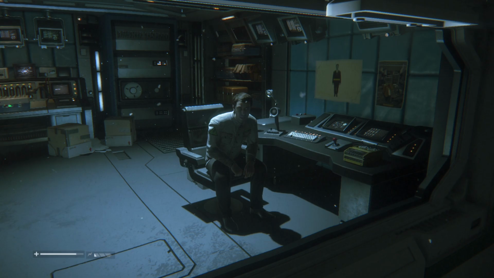I need your help and you need mine. You find the passcode for the service elevator and then I'll come down to the hospital with you, okay?